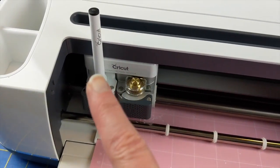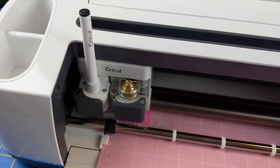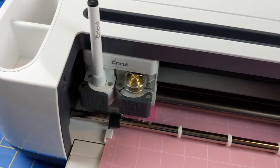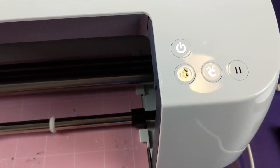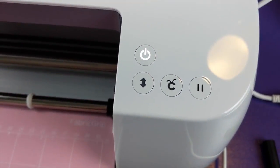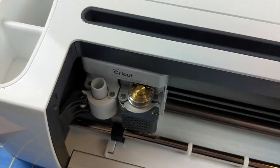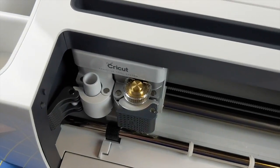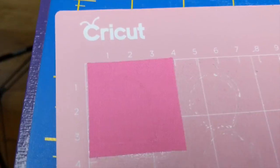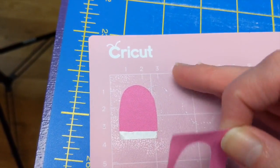So I'm noticing here that I forgot to take my pen out before. I need to remember to take my pen out, otherwise that tip's going to dry out. So I'll do that in just a second. But now it's already done. So I'm going to once again push the load and unload the mat button. Take it out. Before I forget, I'm going to pull that latch, take my pen out, cap it, because they're not cheap. And then I'm going to come over here and I'm going to peel off the backing.